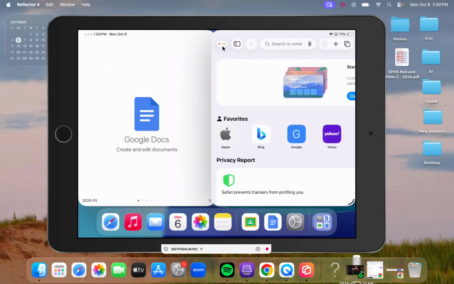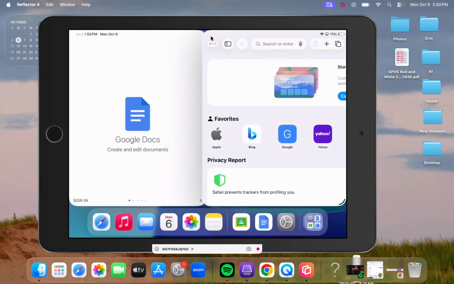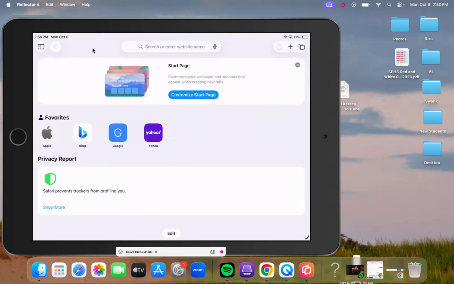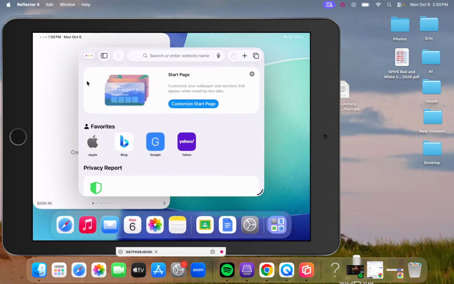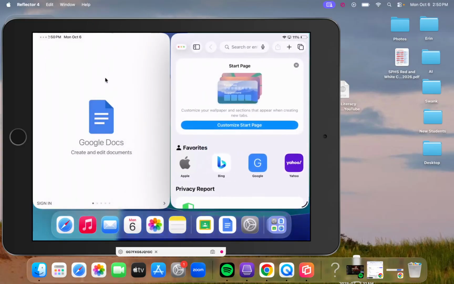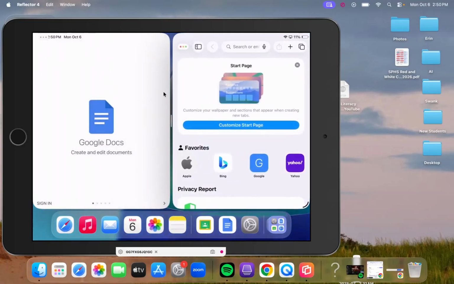Now I can change it around by clicking on these dots, or if Safari accidentally opens, let's say Safari is opening up over on the wrong side of the screen, or let's say it opens up in full screen, I can grab that handlebar again, and then I can click and hold on the green button again and tell it exactly where I want it to be placed. I'll place it over on the right-hand side, and now I have that split screen to be able to see two windows at once.